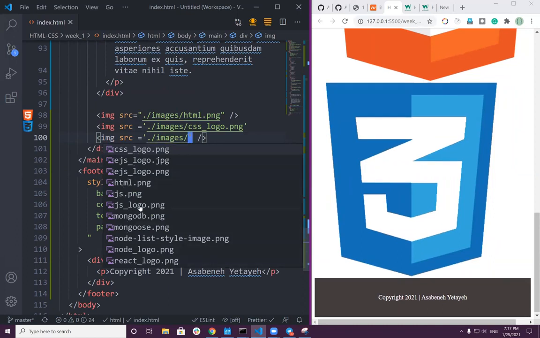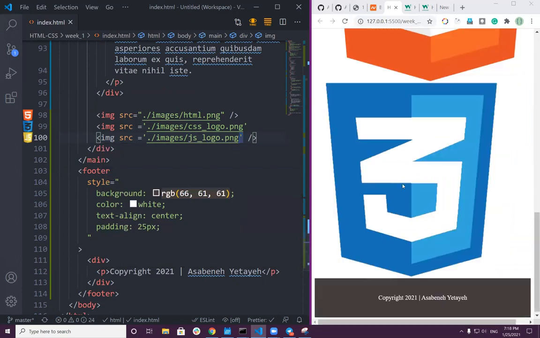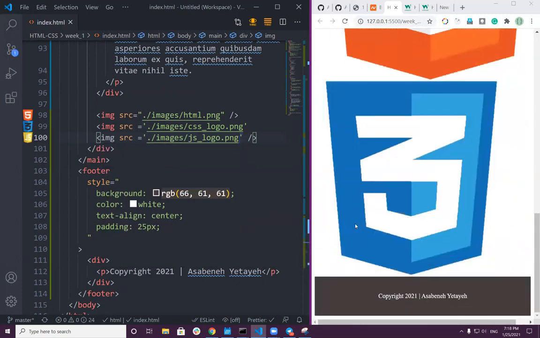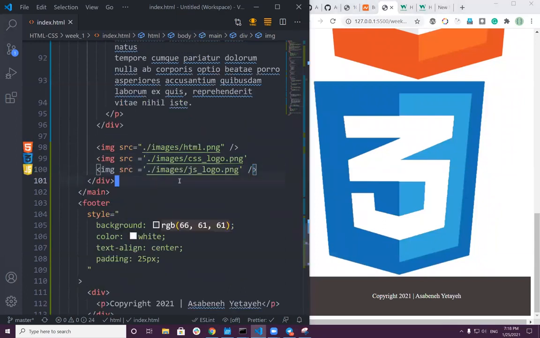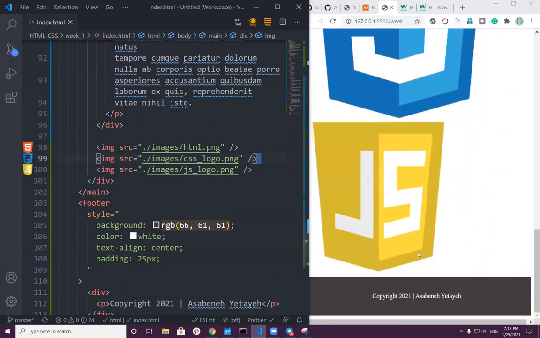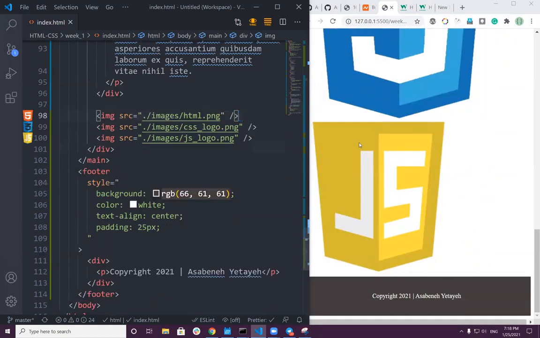Do I have the JS logo? Yes. Where is it? Maybe it's somewhere already. I think the closing tag of the second image. Yes. Yeah. Thank you. You're so awesome. Yeah, I forgot to close that and it didn't show for me.